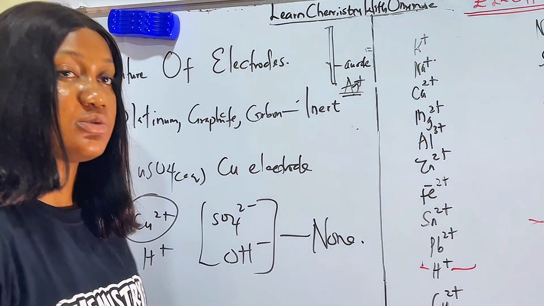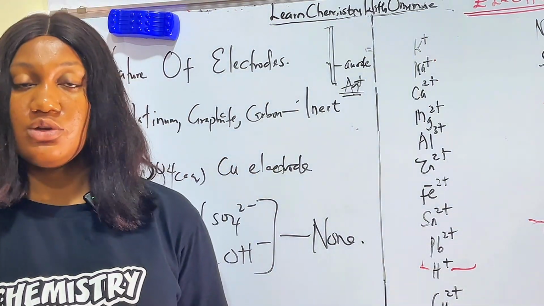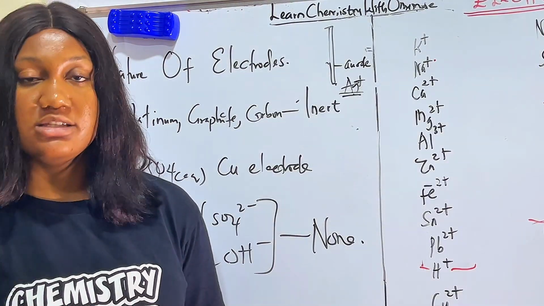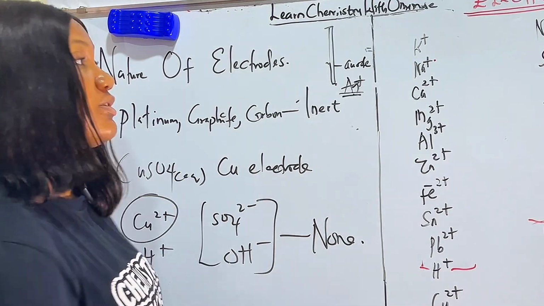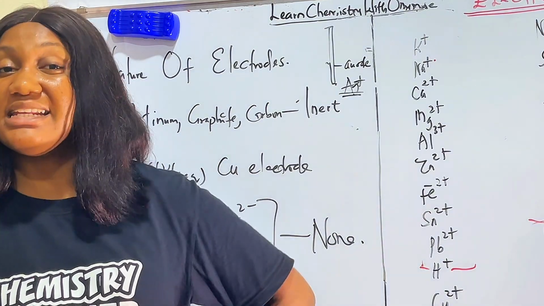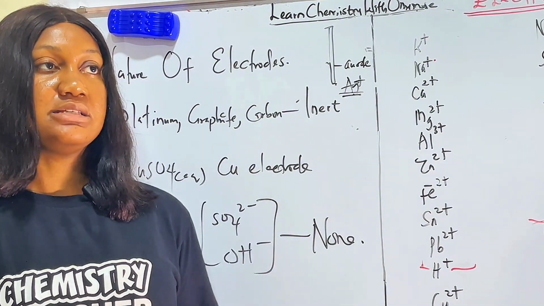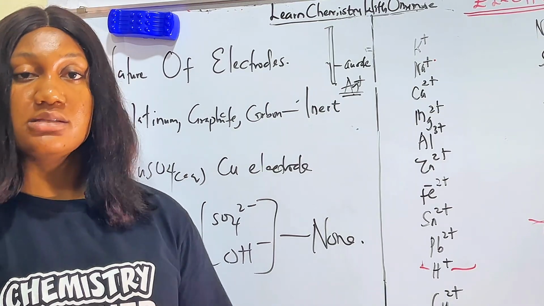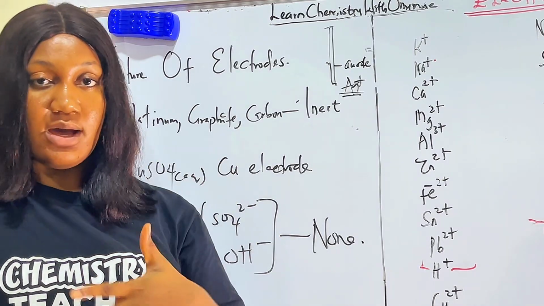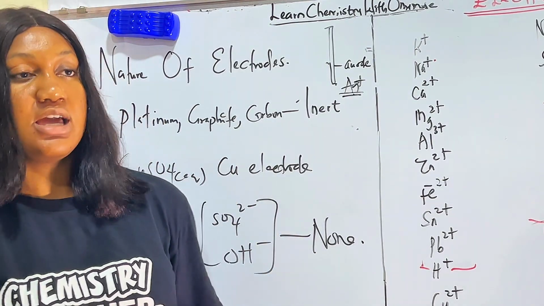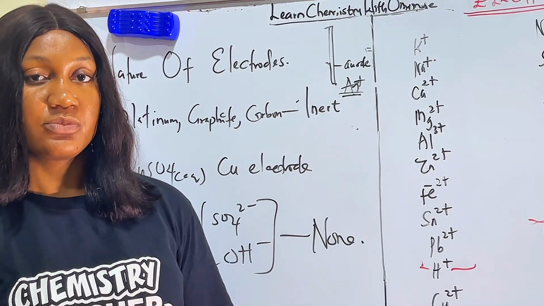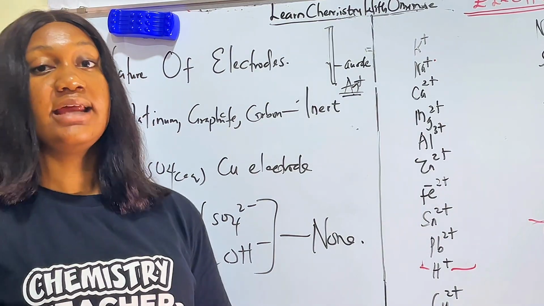Rather, the copper electrode will dissolve in that solution to form its own ion, and this copper ion will be carried over to the cathode. This is what happens with nature of electrode when the electrode is a metal. Now remember I said that if the electrode is an inert electrode, like platinum, carbon, or graphite, you have no problem. It's going to follow the position of ions in the electrochemical series, or it's going to follow concentration, which I said affects just halogens in anions.